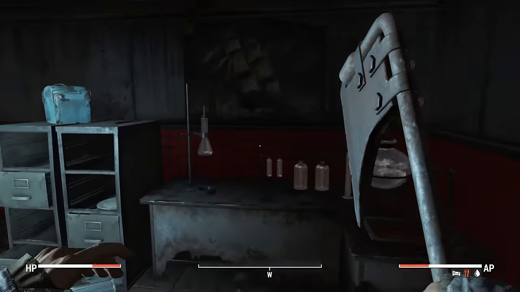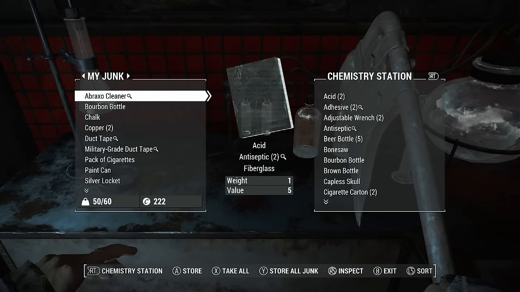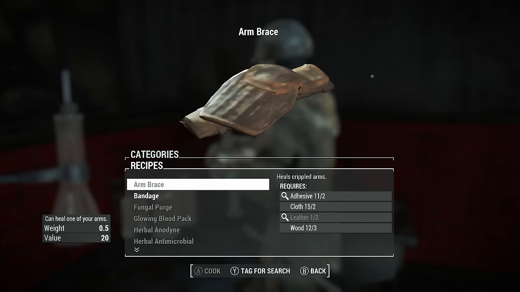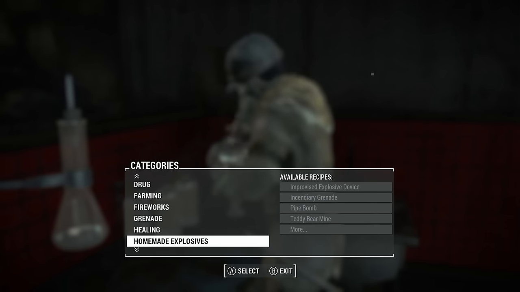But we are back in our little chemistry station. We did actually find quite a lot of stuff. I'm just going to drop it all off. Now, I have just seen here, to obviously heal our crippled arm, we're going to need an arm brace. So we need one more lever, which is annoying.